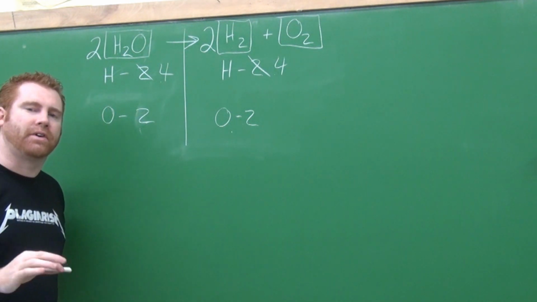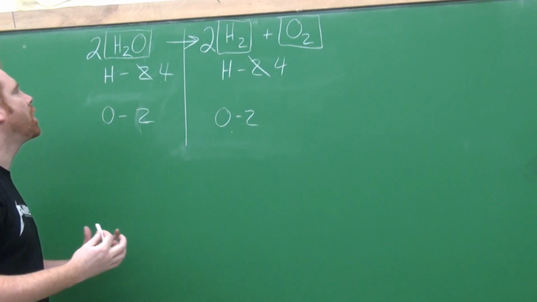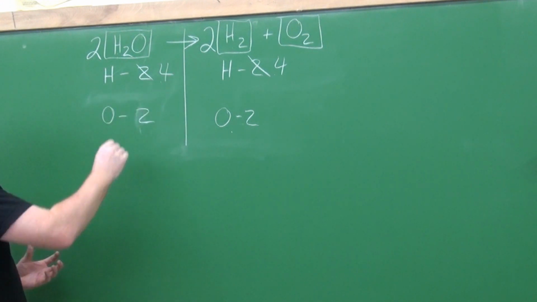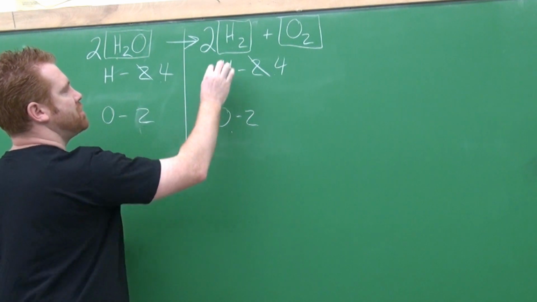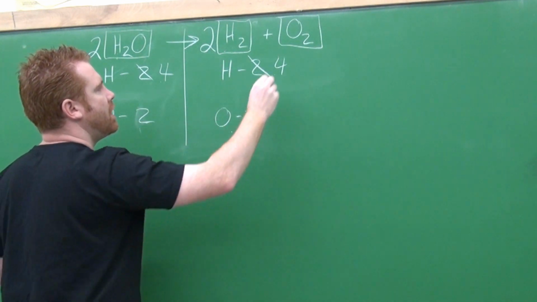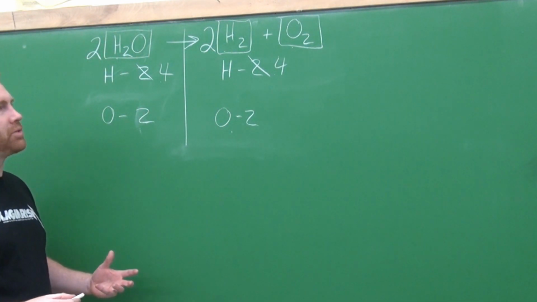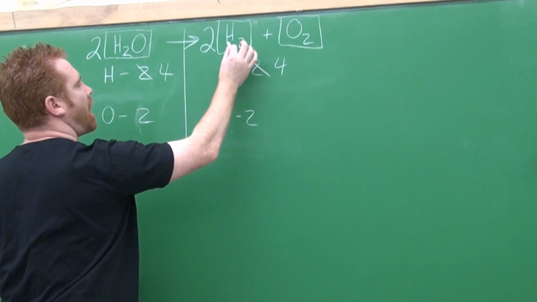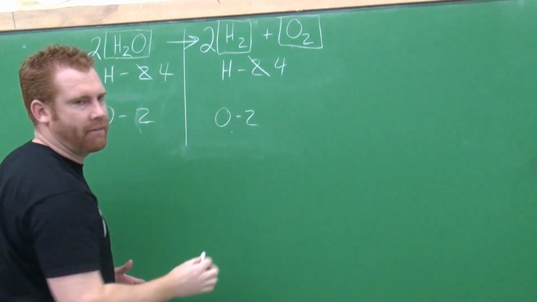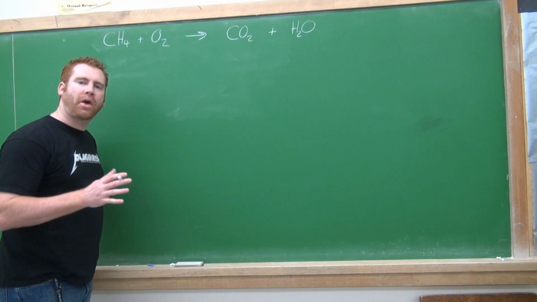So what we really discovered is that in order to make this reaction work the way we've written it before, we actually need 2 water molecules to be involved, and they're going to decompose into 2 hydrogen molecules and 2 oxygen gas molecules. And that's why in the electrolysis of water, we get twice as much hydrogen as we do oxygen. All right, let's try another example.